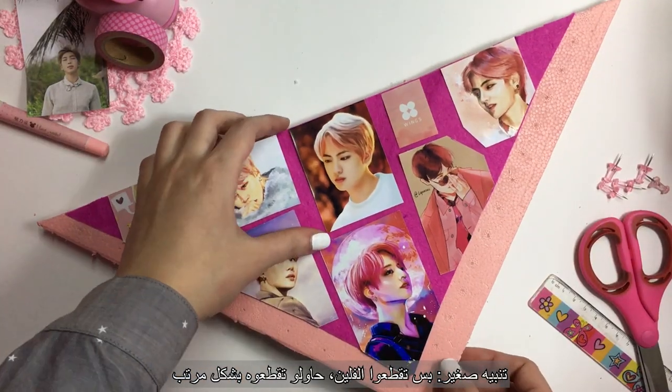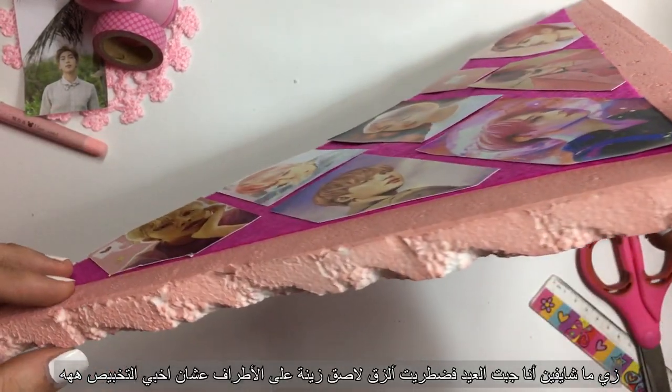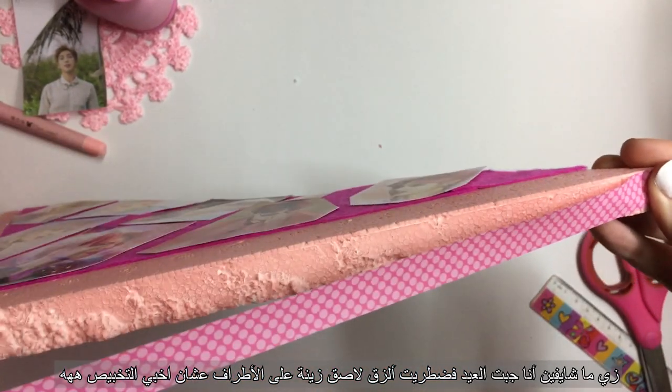Here's a quick tip. Just be careful when cutting your foam board. As you can tell, I made a mess. And to cover that up, I used graph tape.